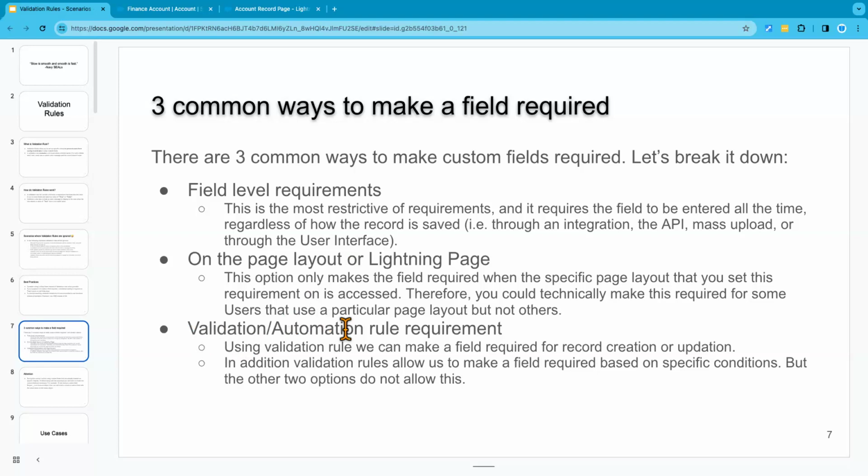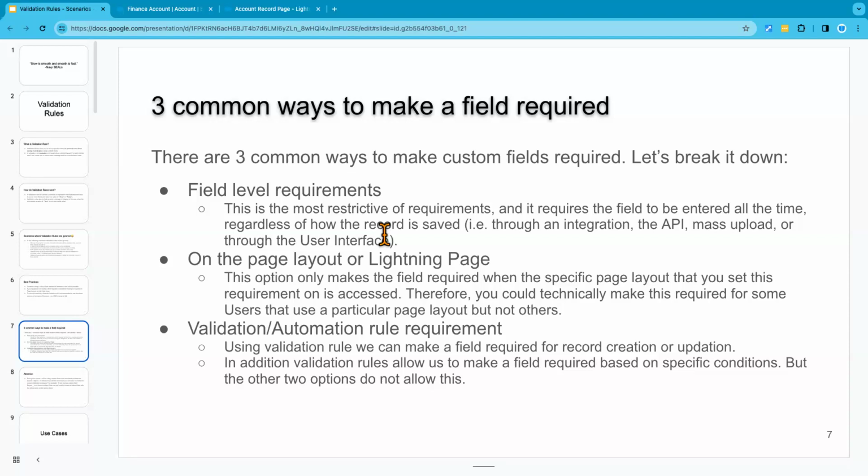The difference with making a field required in a validation rule is that validation rules can make the field required based on specific criteria or conditions. But with the other options, if you make a field required when you're creating the field, it will be required universally, everywhere. You have to give a value to that field if you are updating or creating that record.